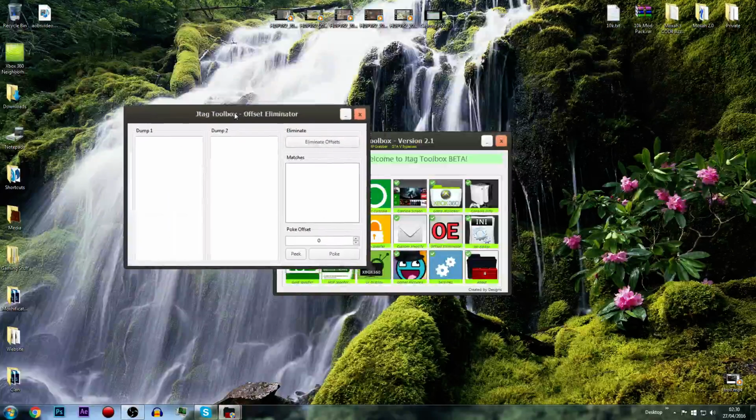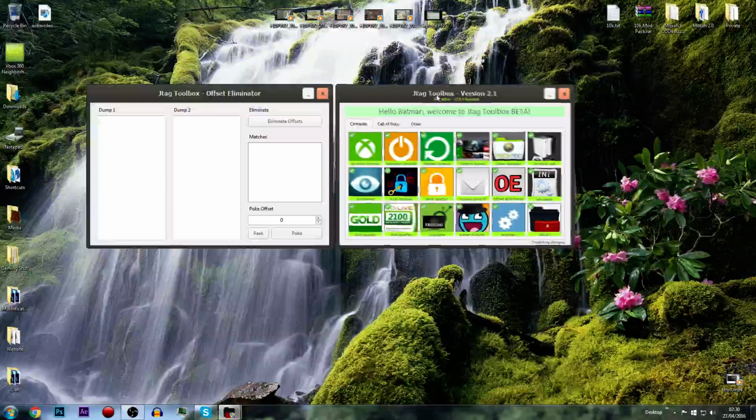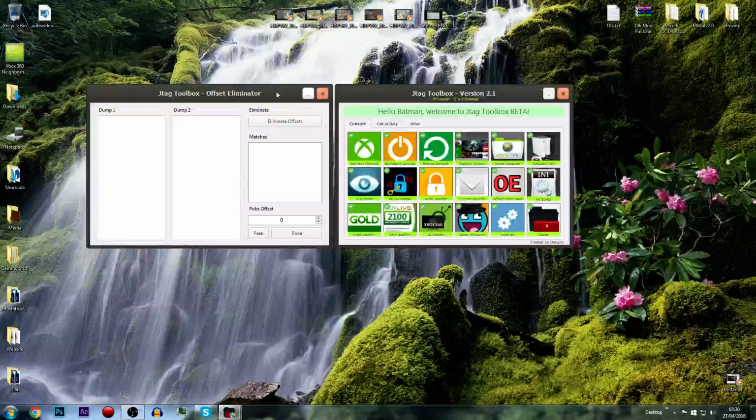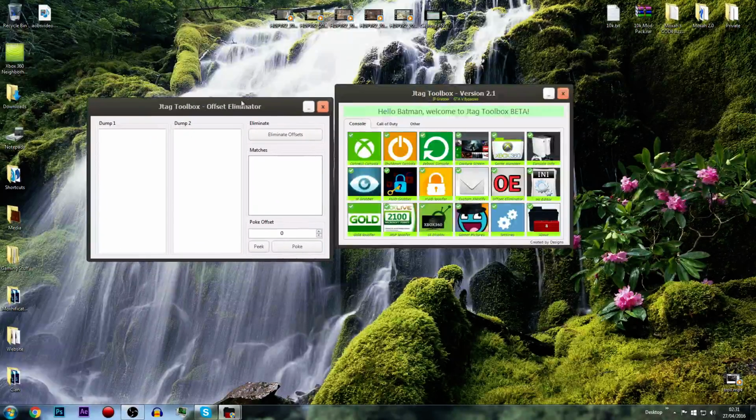This would be used mainly for what it used to be used for in the original Jtag Toolbox. Around the time that Jtag Toolbox was made, GTA would be done differently. You wouldn't just click on a button in a menu. It wasn't as simple as that. Each recovery probably took about 30 to 45 minutes, and this part of the tool would take maybe 10 to 20 minutes off of that process, so it would just be something really handy to have.